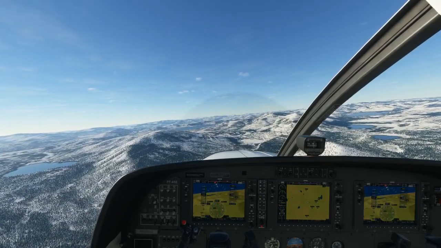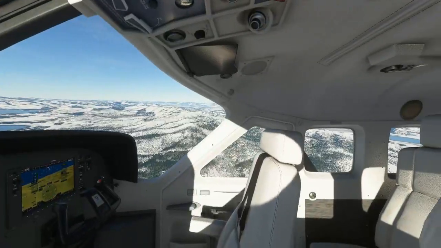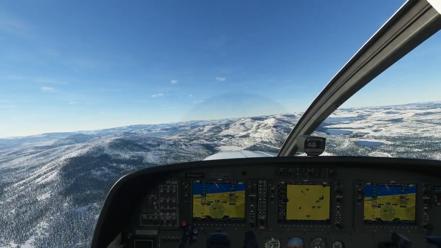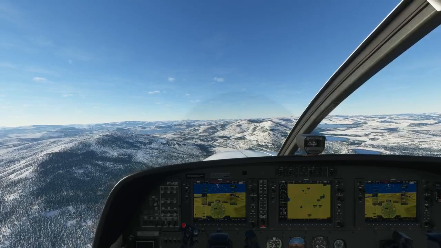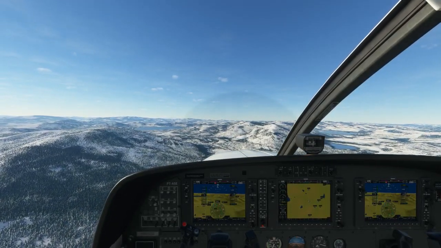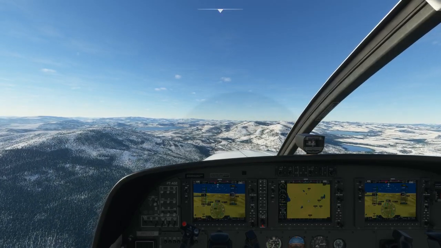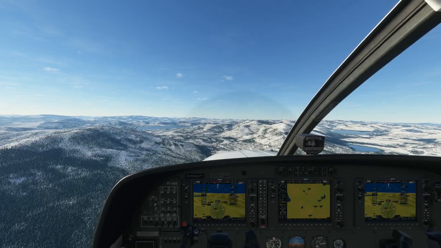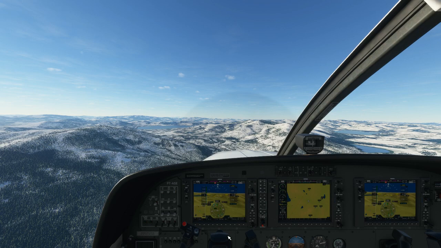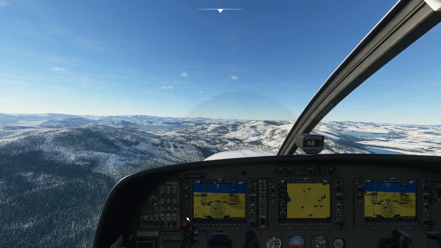Such a gorgeous approach, too. Especially with all the snow. I am flying this by hand at this point. We're not on autopilot anymore, which you can tell by the flashing red light on my dashboard. Last update messed that up a little bit. So now that does not stop flashing unless you're in one of the planes that has a functioning autopilot disconnect button on the yoke, which this plane does not.